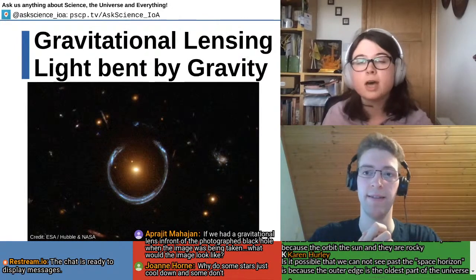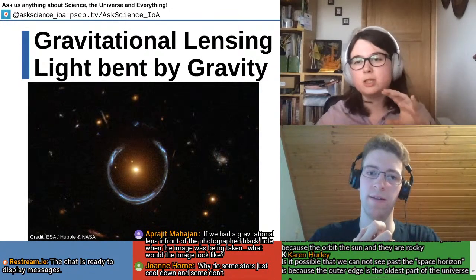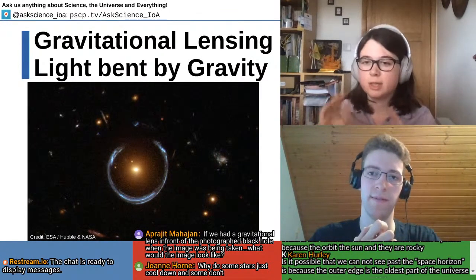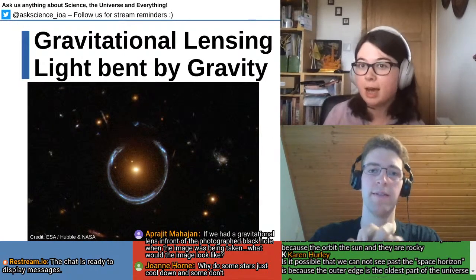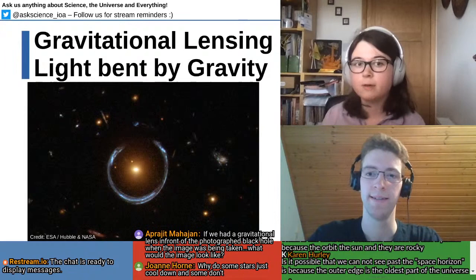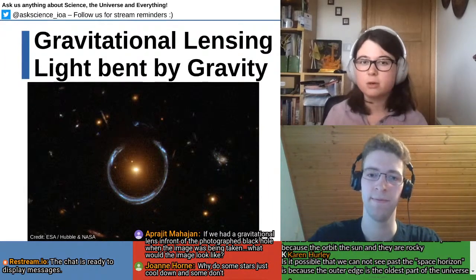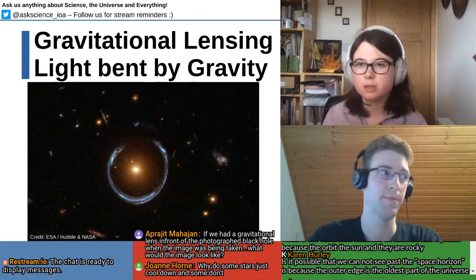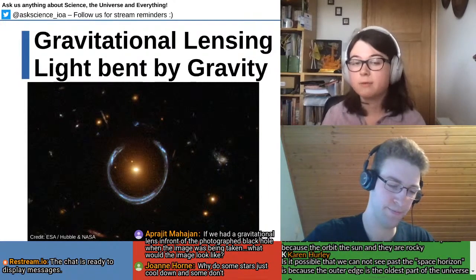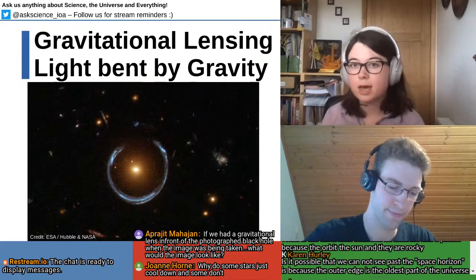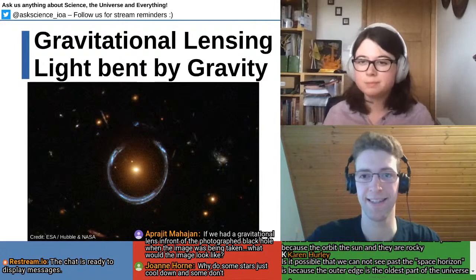So you'd have potentially two images of one galaxy and two images of the other galaxy, but they have to be very, very close. They're in the process of merging. So it can happen. It's just very rare. Gravitational lensing in itself is quite rare, especially when we get these nice single lenses. These lovely Einstein rings are quite rare. So to get that would be even rarer, but it is doable because we have seen it. So yeah, you get multiple images of the different galaxies.